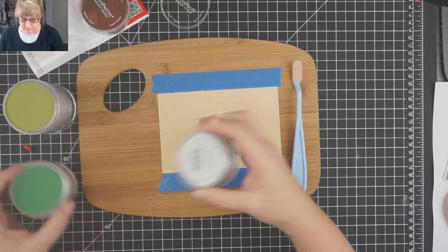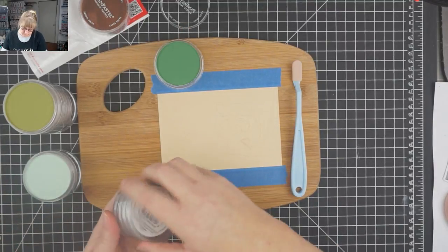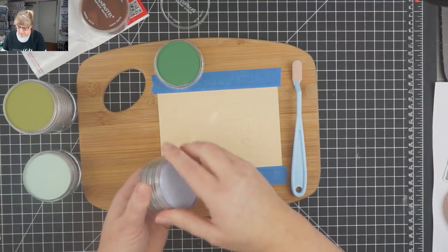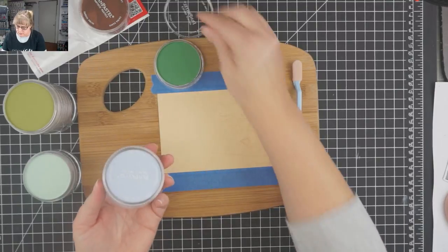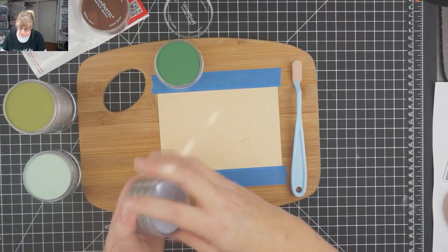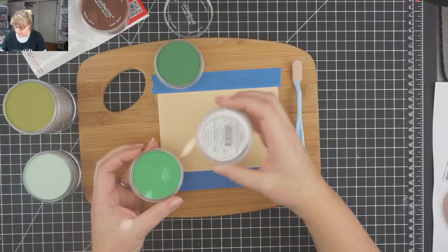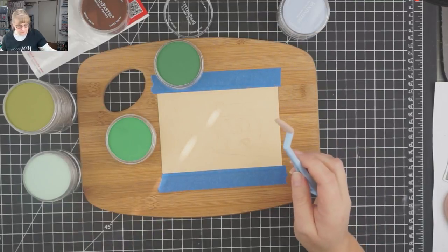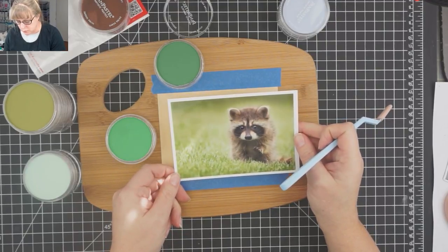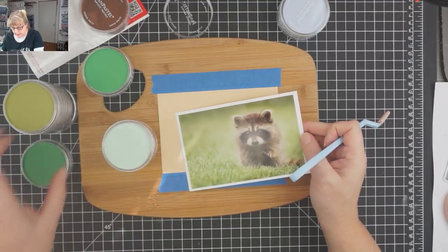Okay, so we've got some greens. Let's do green. I'm gonna just take the lid off because... you can also buy these so they come in this little set, but you can buy these little lids separate. So I'm gonna do that because this is gonna be a pain in my fanny, not being able to see what color it is. Okay. So my picture, we've got some green and some light green. So I say we start with this. And then we can add on to that, I'm thinking.